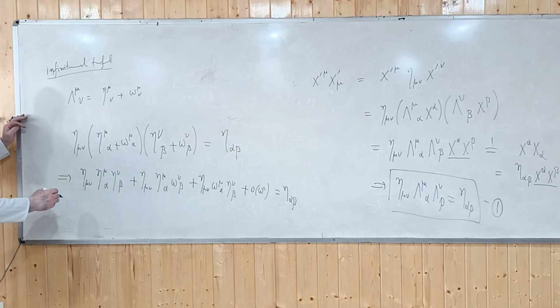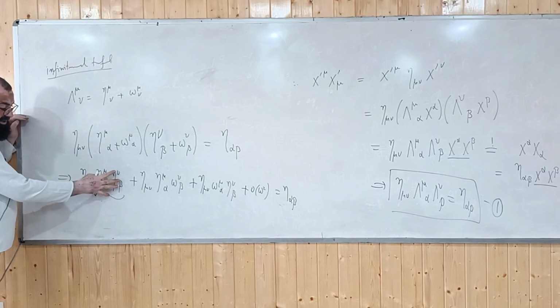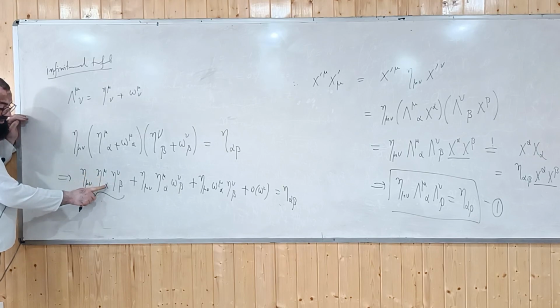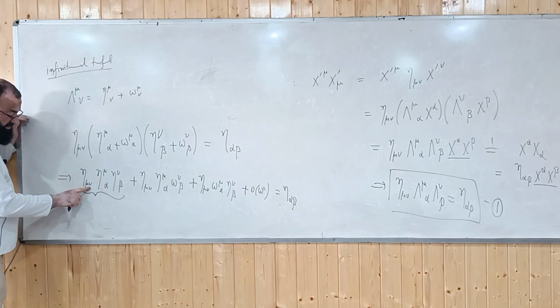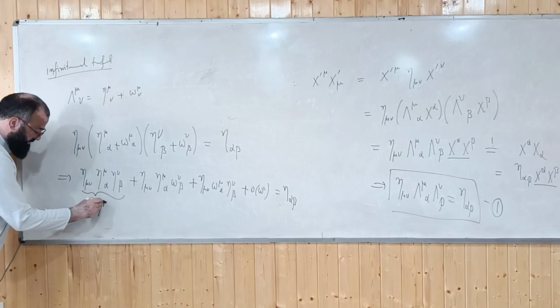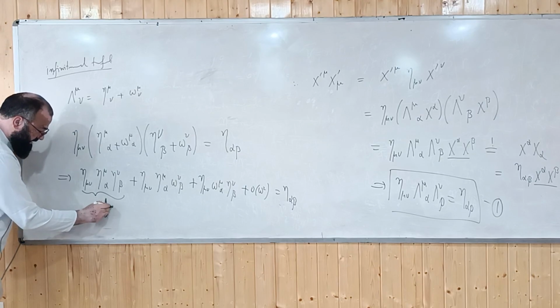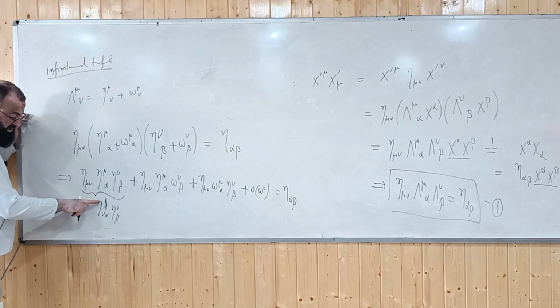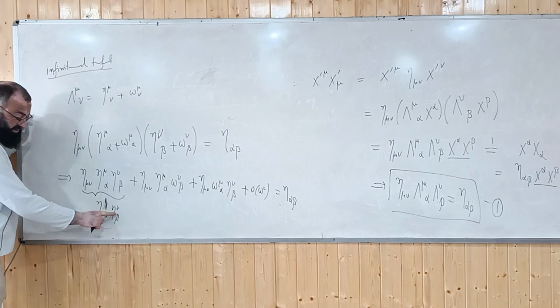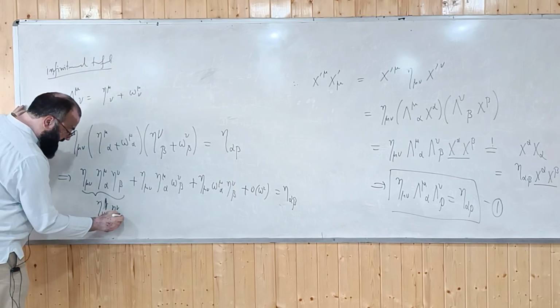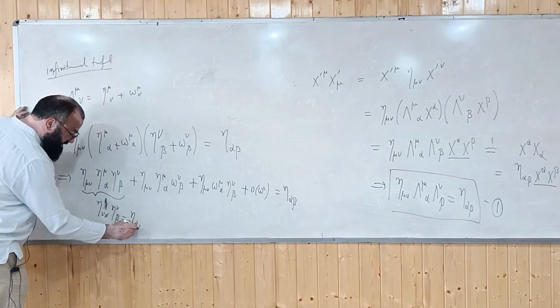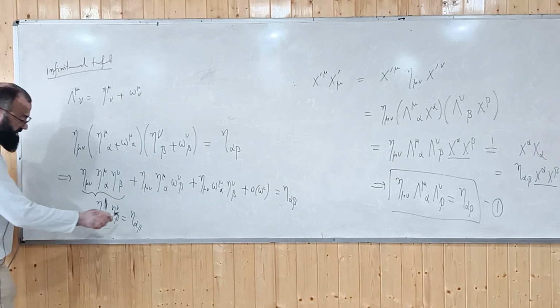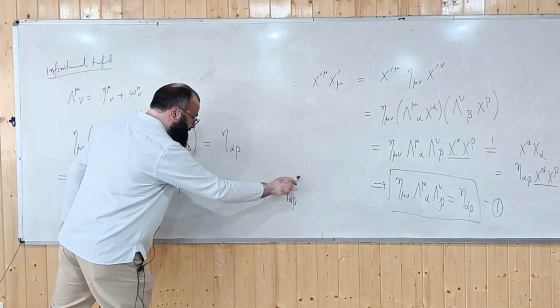Okay, so now let's look at this very term carefully. Call this a function which has an upper index and a lower index. When you apply this eta mu nu, this mu is contracted, so it will lower this mu and replace it by nu. So it will be simply eta nu alpha, then eta nu beta. Is it? Yes, sir. So now let's look again. This eta nu will get contracted, so it will lower this index. So what does it give me? It will remain eta alpha beta. And this very object cancels with this one.